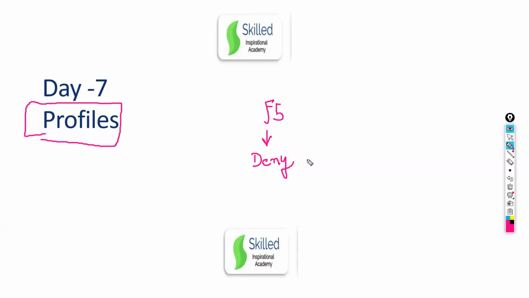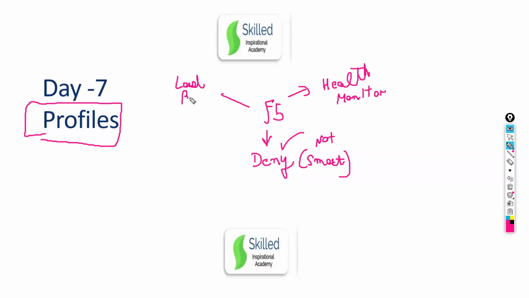When I was there, I told you that by default F5 is not smart. First, it is a deny device and it is not smart. So who will make it smart? First, we have seen the health monitor. We have also seen the load balancing algorithm. And the third one is your profile.